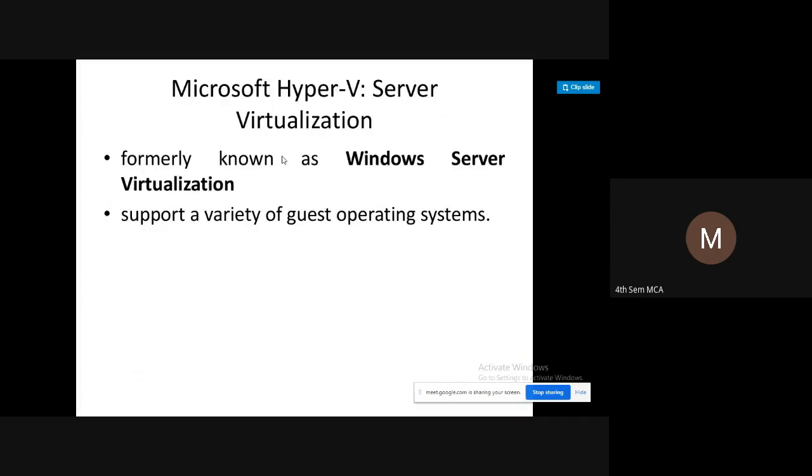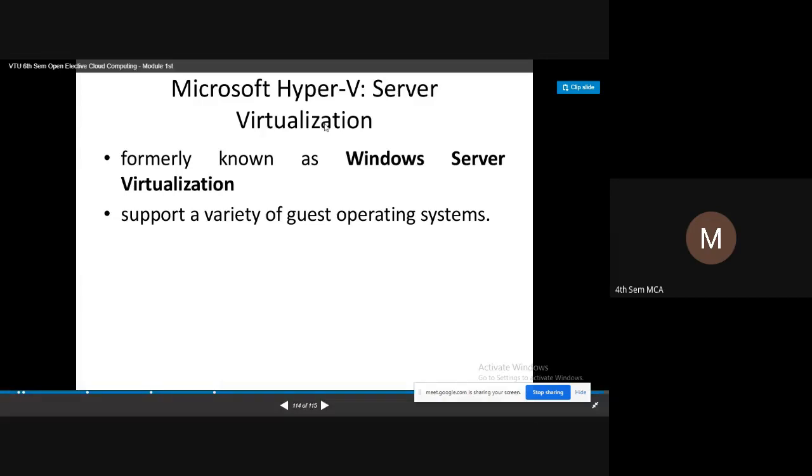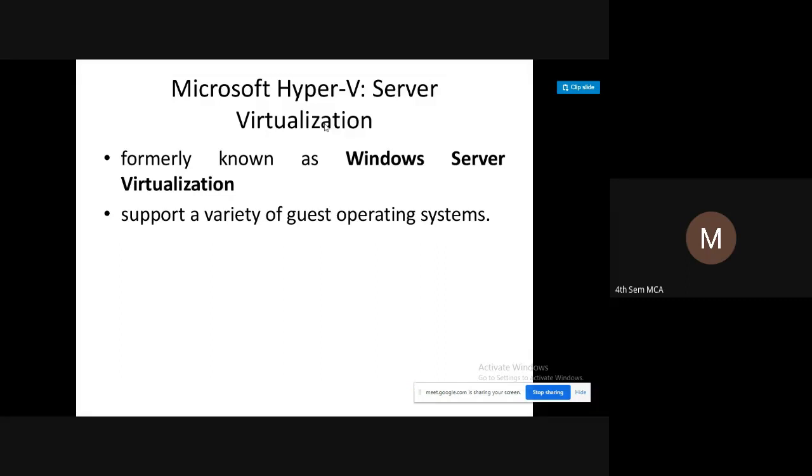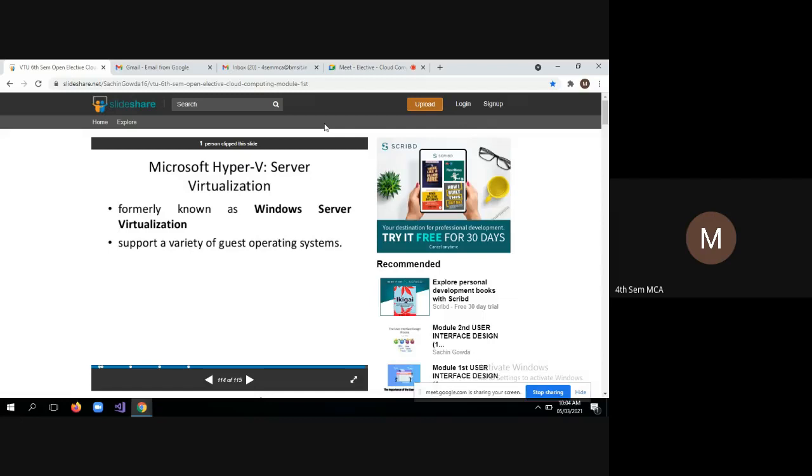Then Microsoft Hyper-V. This is the last topic, and this is an assignment for you. You have to learn Microsoft Hyper-V on your own. That is the task I'm giving you. Students, Microsoft Hyper-V is left to you, and remember, it will be part of your internal test too.